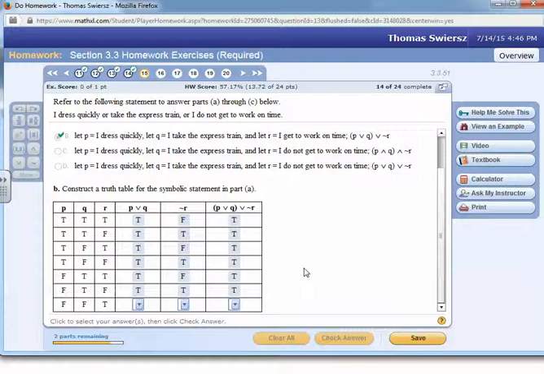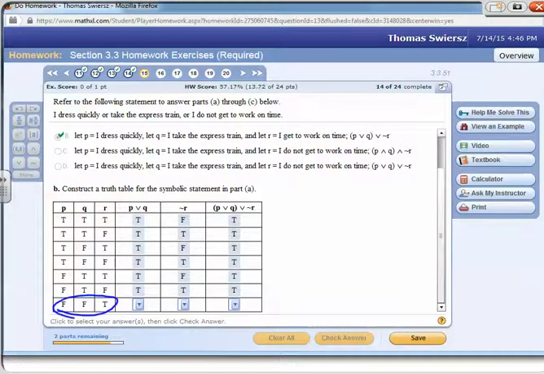All right, row 7 has false, false, true for P, Q, and R respectively. So false or false, right? P and Q are both false, so that is actually a false statement, right? And then the negation of R is actually a false statement because R is true here. Negation of true makes it false. And now this P or Q right here, we said is false, or negation of R in this case is false. False or false is actually a false statement, right? That's the only time when an or statement is false, when both are false.